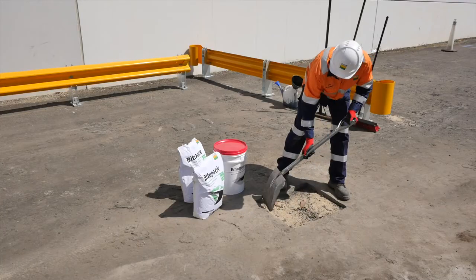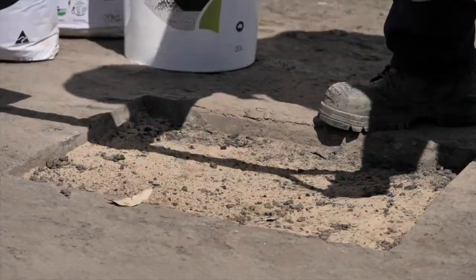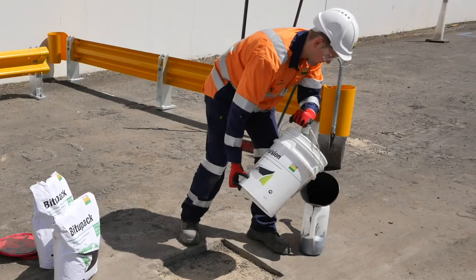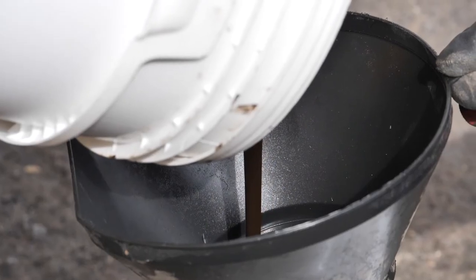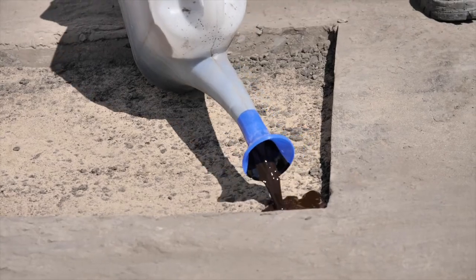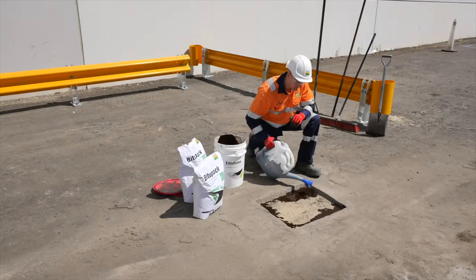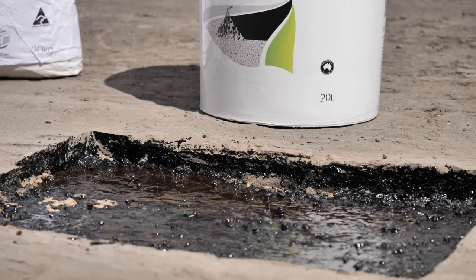Start by clearing the hole free of dirt and debris, creating a firm base. Coat the exposed surfaces with a rapid set emulsion such as Boral CRS60. A quick tip, use a watering can to avoid overspill. With emulsion, a thin coat is best. You'll know when it's set when it changes from brown to black.